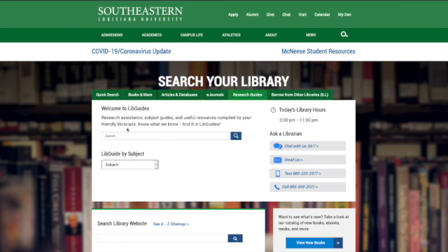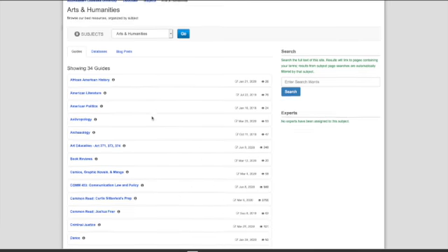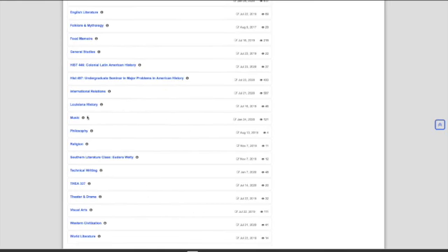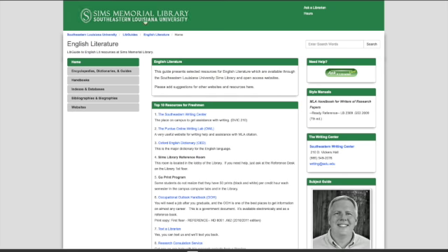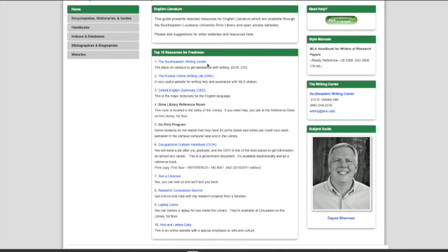If you click on research guides, you can search by a topic, but you can also just browse the library guides by subject. English and history are both arts and humanities sources, but there are also library guides designed specifically for education, science, the social sciences, and even such specific fields as nursing. If I go to arts and humanities, I may want to go down and look just at English literature. If I click on English literature, it takes me to the English literature subject guide, which has a bunch of different categories. They have top 10 resources, which are not all library resources.